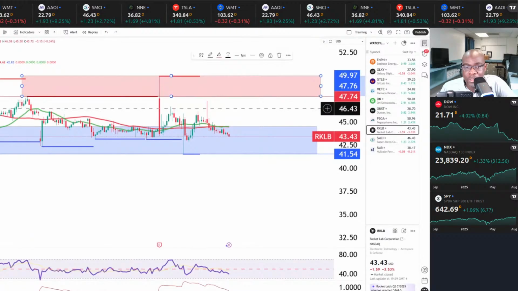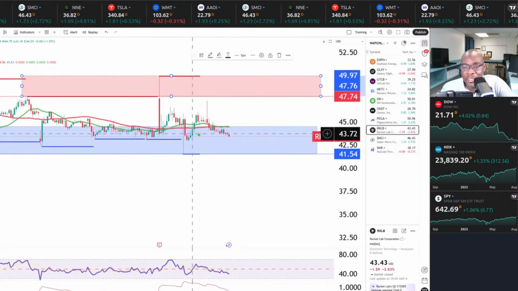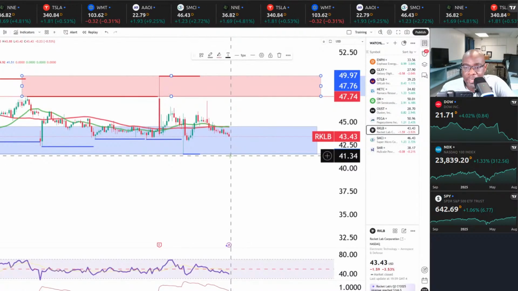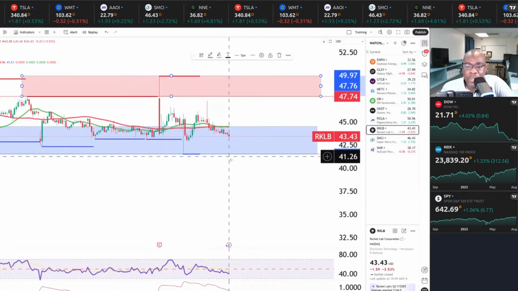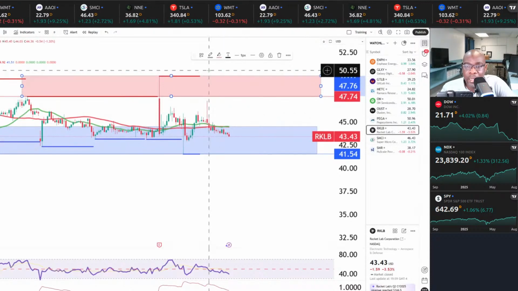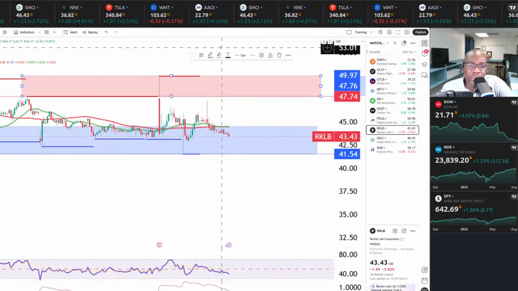So right now, as you can see, the price is kind of staying right in between that zone. It's not breaking out of it. So as soon as it breaks below that area right around here, I would put in the put options and make money as the stock goes down. If the stock price breaks above it, I would put in a call option, or just buy the stock and make money as the stock price goes up.